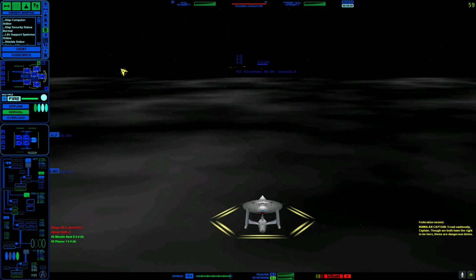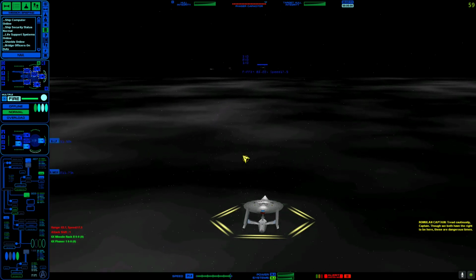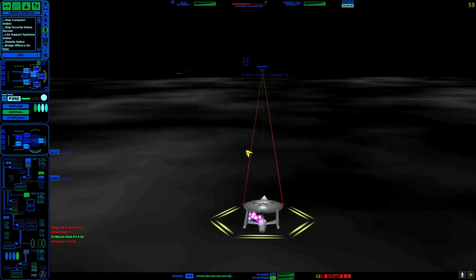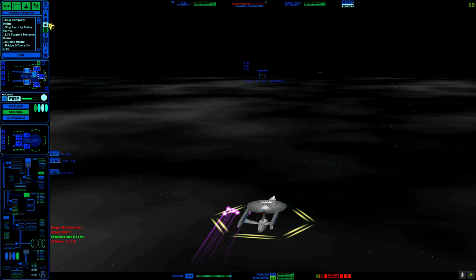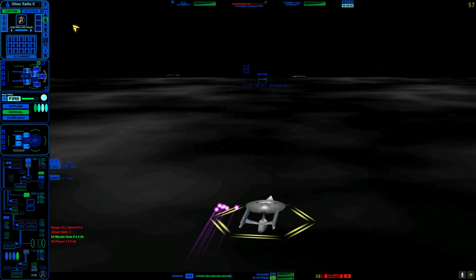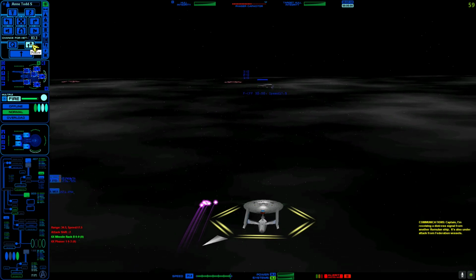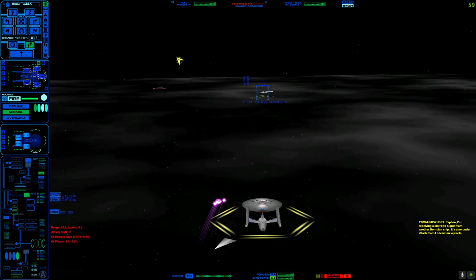You can hail them, but they're not really going to tell you anything useful. So, let's just concentrate on killing all of them. I mean, both of the fake Feds. Yes, I did fire from pretty far away. But the idea is I need to stop some of them from shooting at the Romulan and shooting a couple drones at it. Should stop them from doing that. Keep the speed.